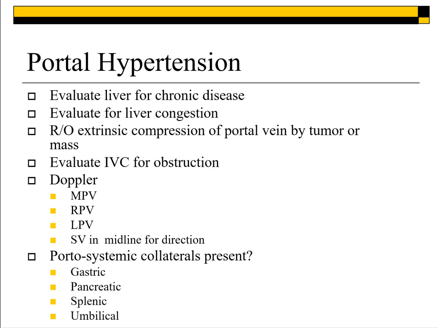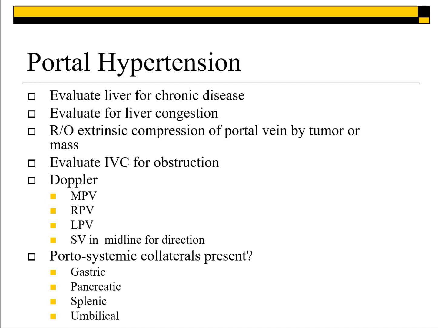So remember, we're going to have to evaluate the liver for chronic disease, evaluate for any sort of liver congestion, and think about this. It's not hard to discriminate those causes of increased pulsatility. Tricuspid valve regurgitation and right-sided heart failure can be differentiated by analyzing the hepatic venous waveforms, and those are easily distinguished from cirrhosis because TR and congestive cardiac heart failure are going to manifest as very dilated congestion, right? Dilated hepatic veins and IVC on grayscale, whereas cirrhosis, or remember the disease within the liver, is going to show up as a compression of those hepatic veins.